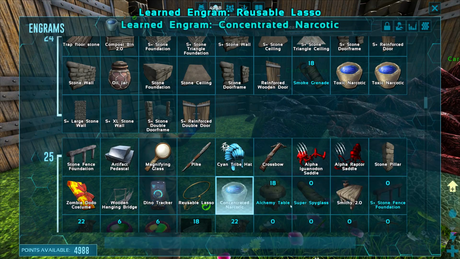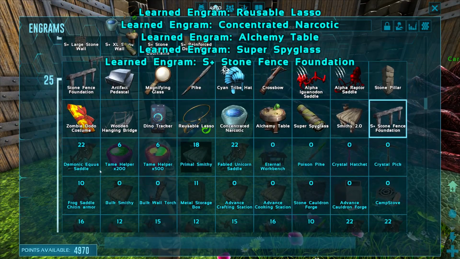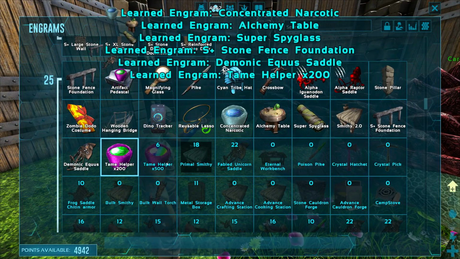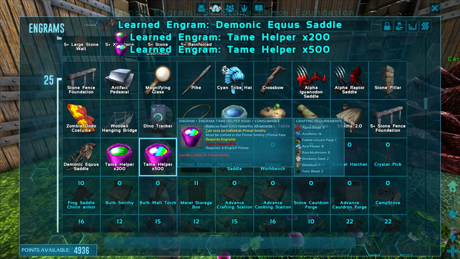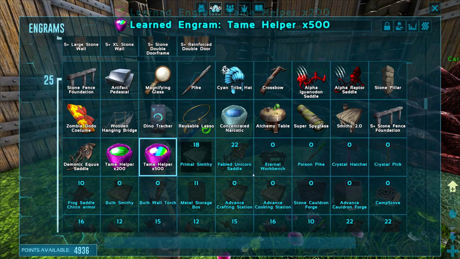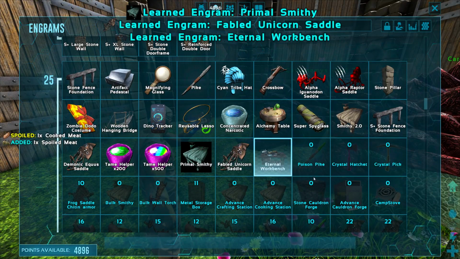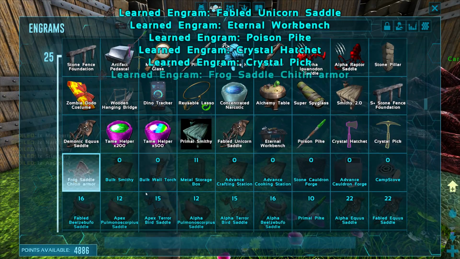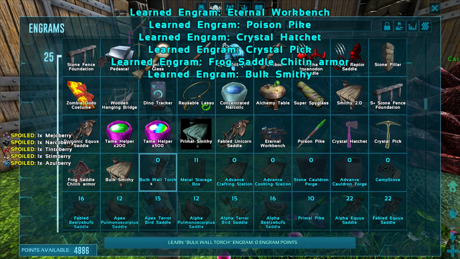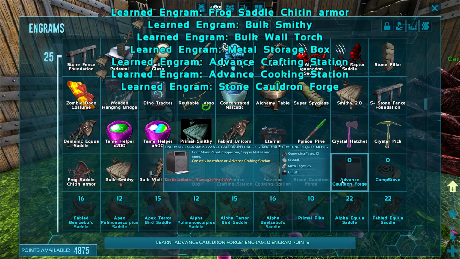lasso. We've got a lot of stuff that we opened up here. Alchemy table spine. We're going to have to build a pretty decent workshop so we can go ahead and play with all this stuff. Team helper 500. Oh, wow. What are you? Unicorn poop. Oh, that's going to be hard. I've only ever gotten unicorn poop twice, and I ate it. Crystal hatchets, crystal picks, bulk smithies. Like I said, we got a lot of.